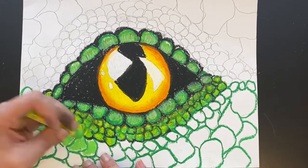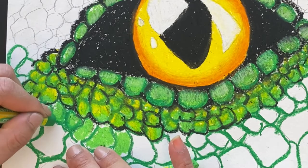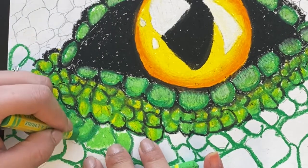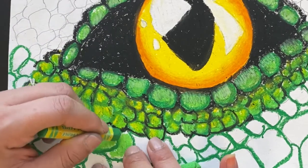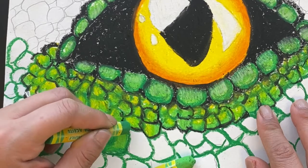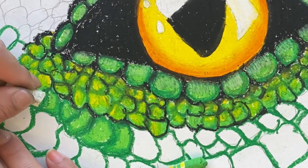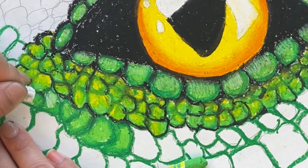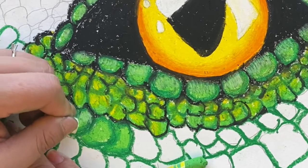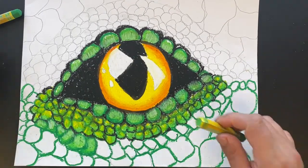I will begin by using the light green. And this time, I'm only going to be incorporating the light and the dark green. Once you have incorporated both your light and dark tone, then you will continue by adding a highlight right at the center. You will continue the same process with the rest of your scales.